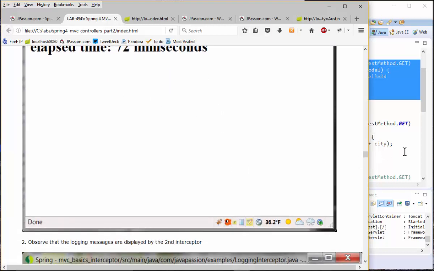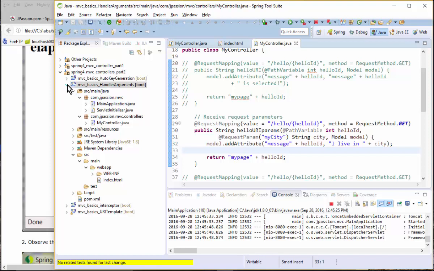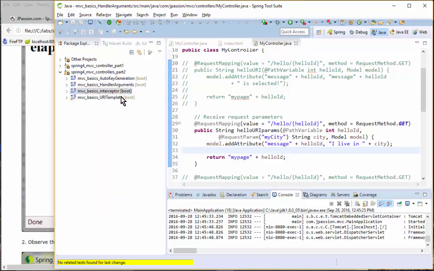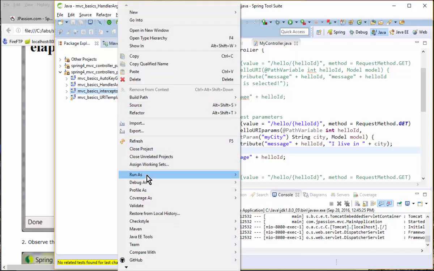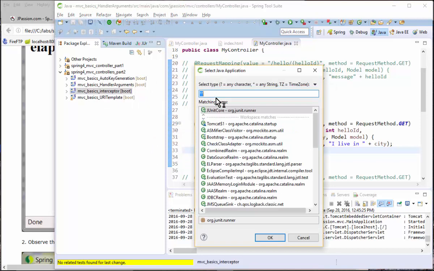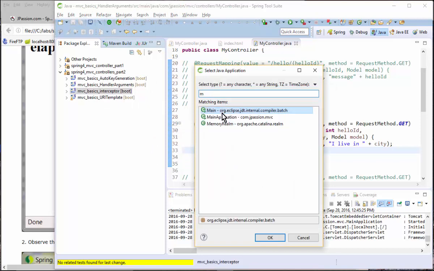So let's run this first. First of all, let's stop it and run it as a Java application, the main application.